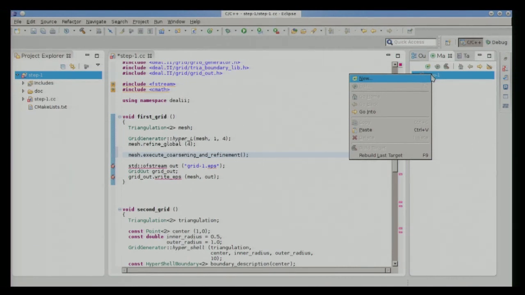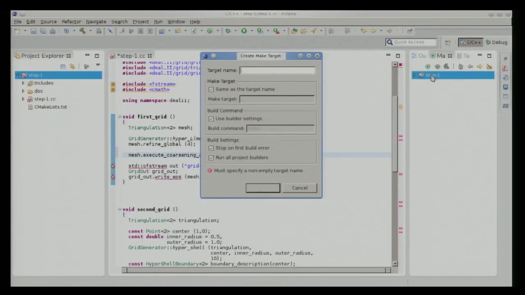When I say a target, we compile our software with a program called Make, and that is driven by a make file. The make file is set up when I call cmake. So when I click on New here, it asks me, what target do I want to enter? The first target you typically enter is something that is called all.